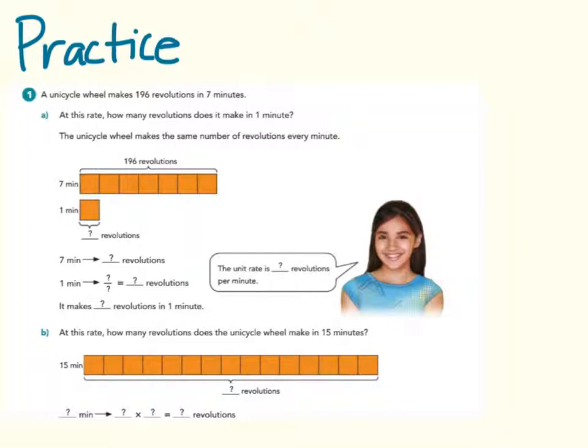This problem sets up your original bar graph for you, walks you through the calculations you need to make to figure out the unit rate, and then sets up for you how to calculate the number of revolutions it will make in 1 minute. Press pause while you work, and we'll have another practice problem when you come back.